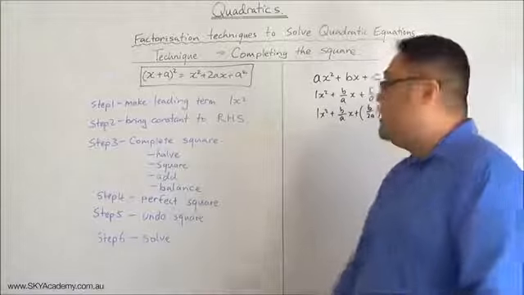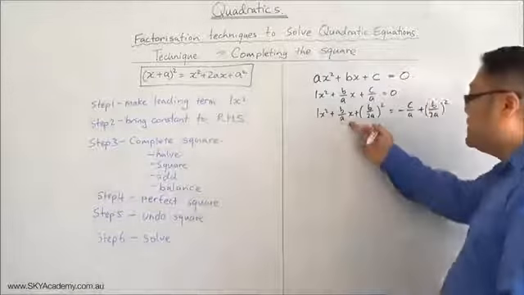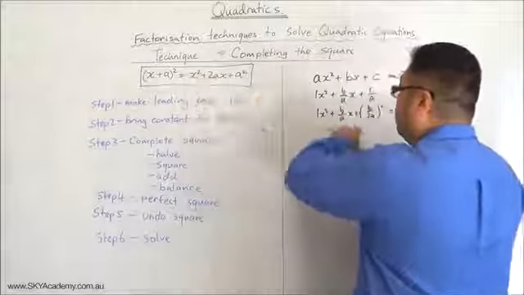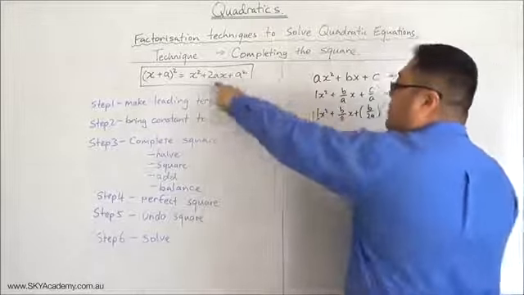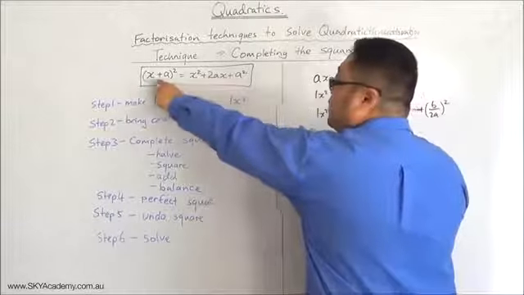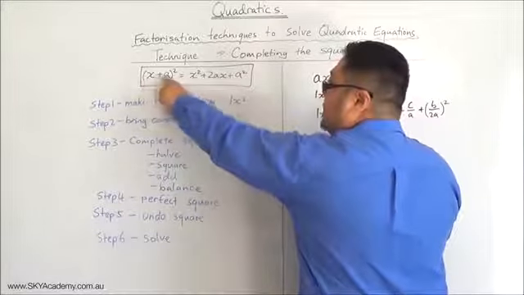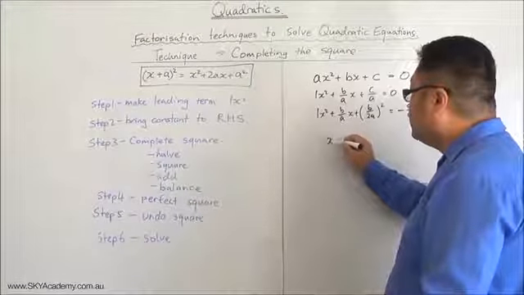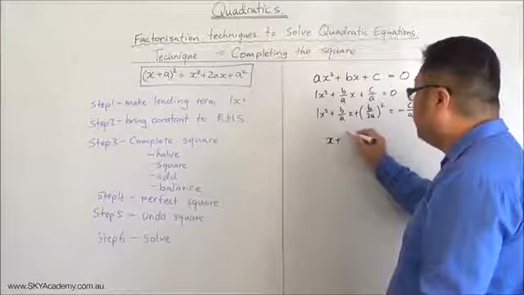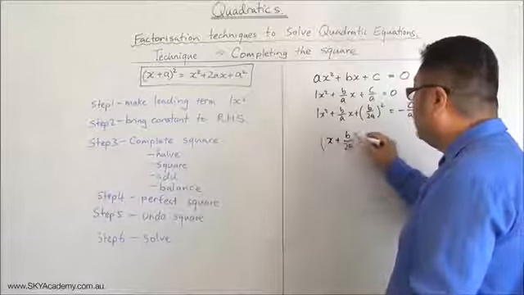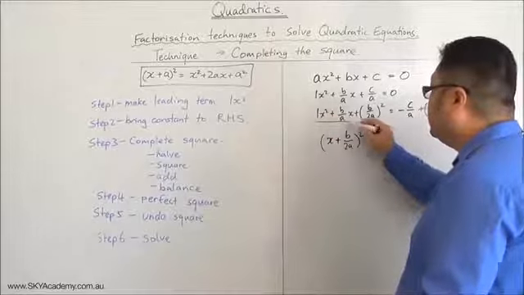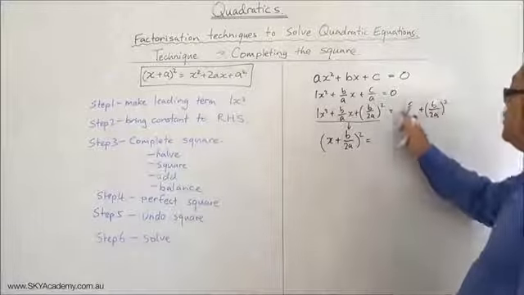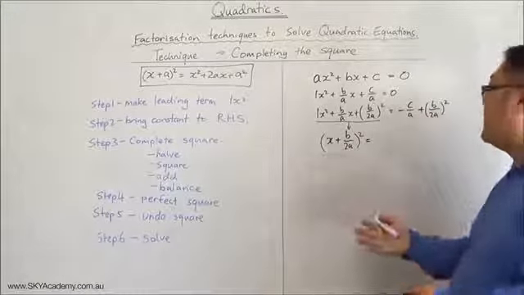Does that make sense? Now the next thing you do is you make this side a perfect square. So if you make this a perfect square, see how this mirrors that? To make that a perfect square, all you need to know is what your x is, which is just x, and what your a is. And your a is going to be the b on 2a. So in other words, x plus b on 2a, all squared, is going to be what this is equal to. Yes? And that is going to be equal to whatever that is when you work that out algebraically.